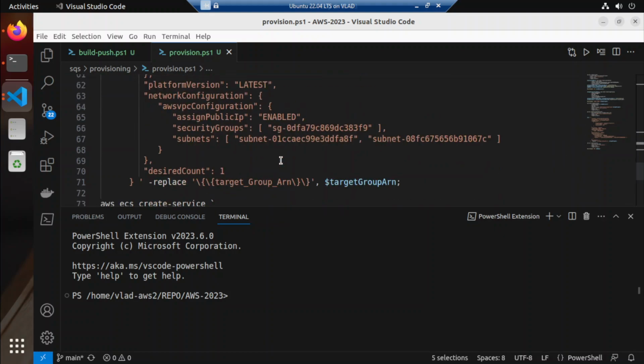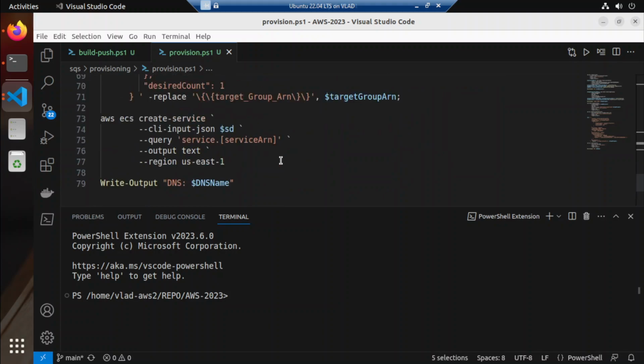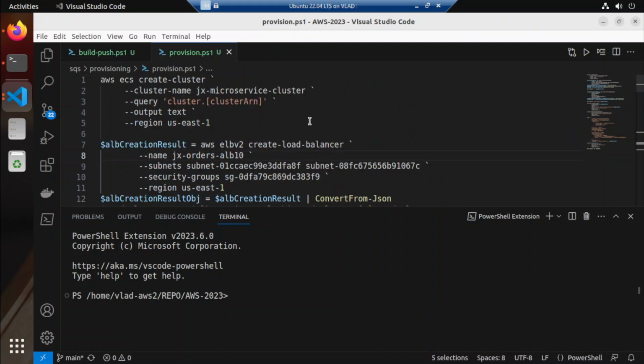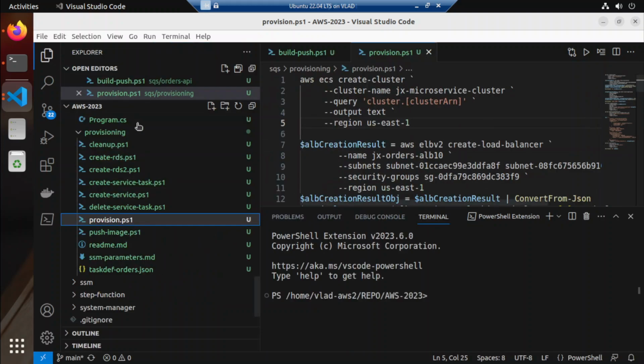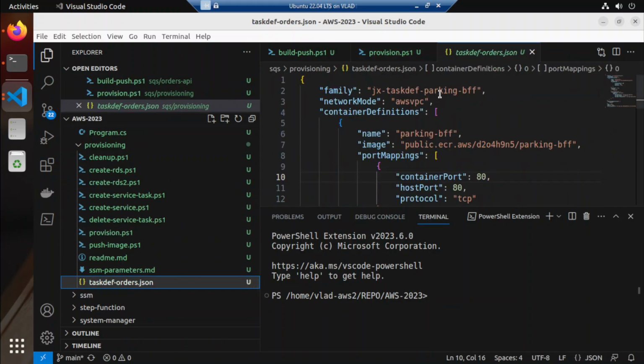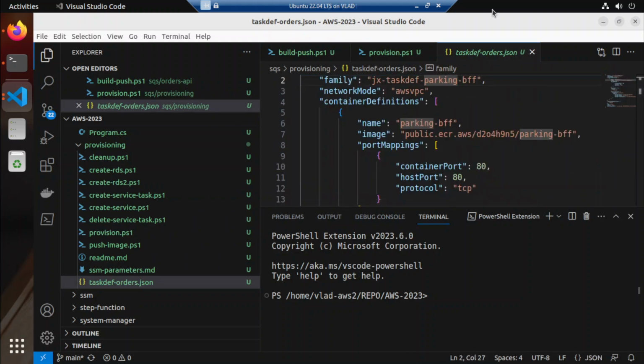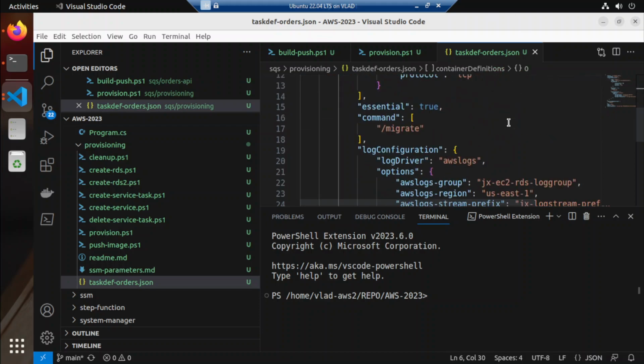So we are all good in the provisioning. We just changed the name and task def. This is still in parking. We want to change this to orders. All right, so migrate.